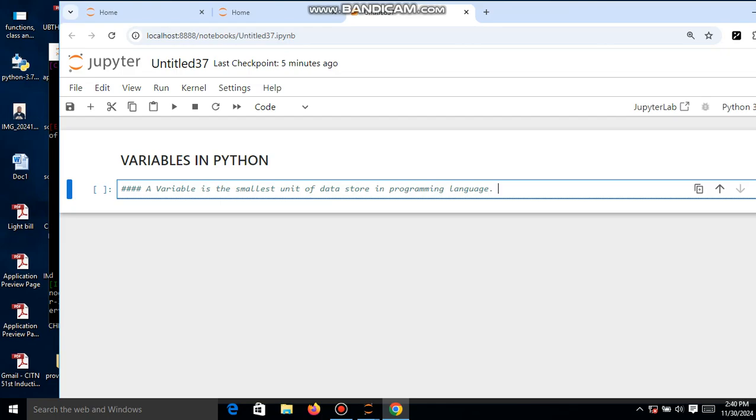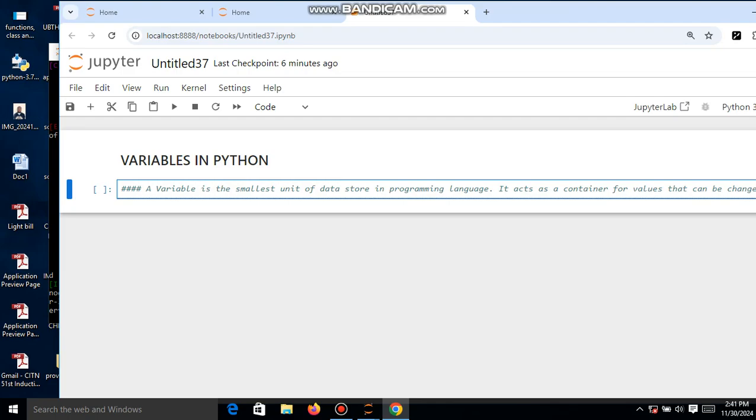A variable in Python is a name, a memory location used to store data. It acts as a container for values that can be changed.